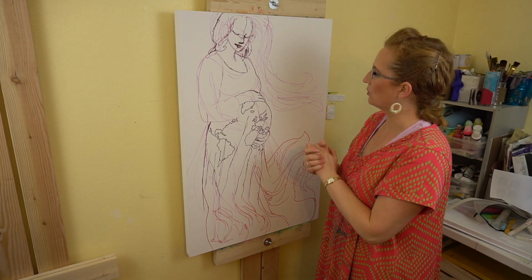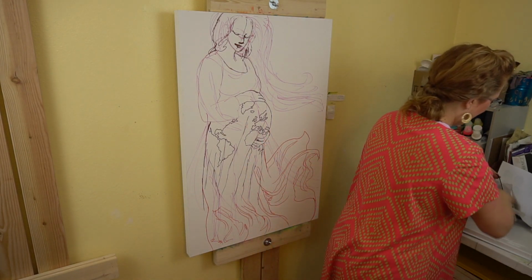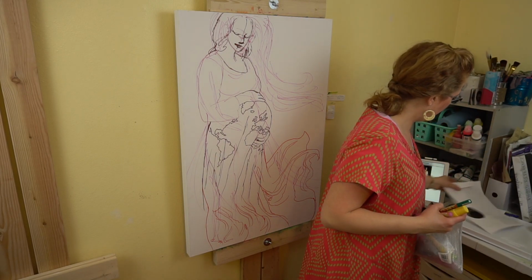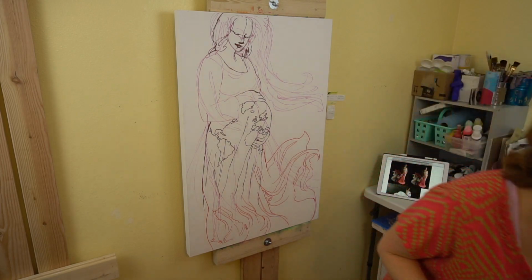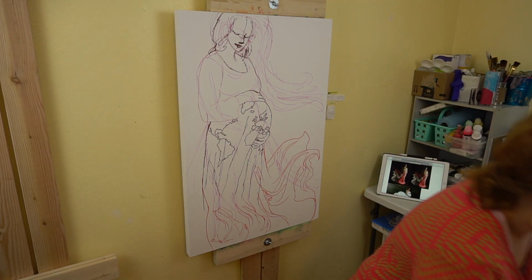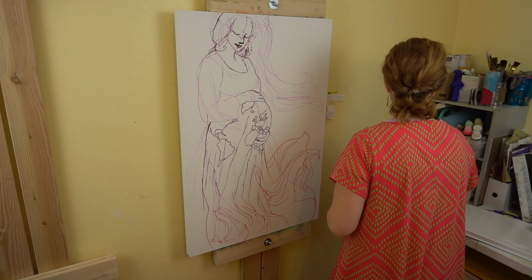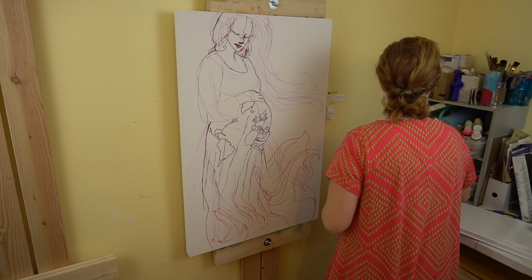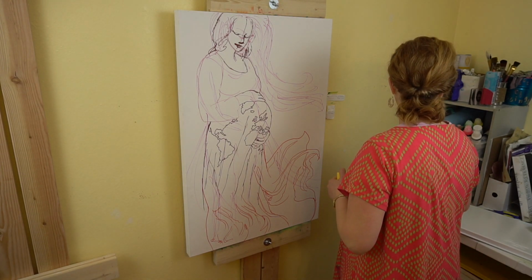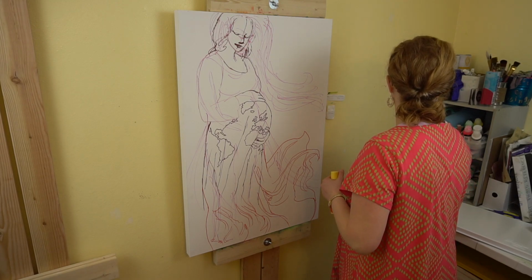So, okay, now we have the drawing done, and we're going to get some paint going. What I like to do is get some images, some colors that I can look at to give me ideas.